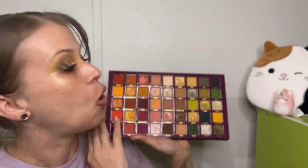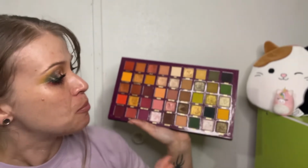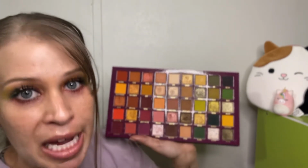And in here, you're getting a whopping 45 shades weighing in at 1.5 grams each. So that's an above average amount of eyeshadow per pan. And also I want to mention that this is also comprised of eyeshadow and pressed pigments. So if you are sensitive to anything in pressed pigments, then please be mindful of that.